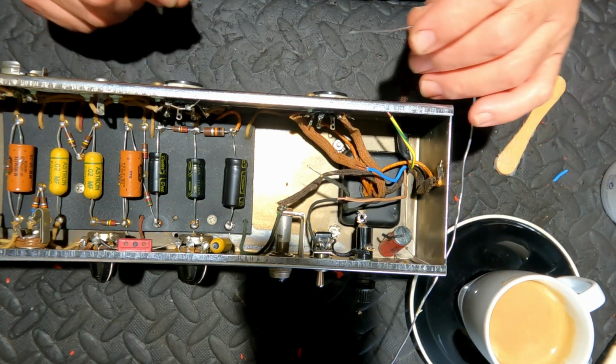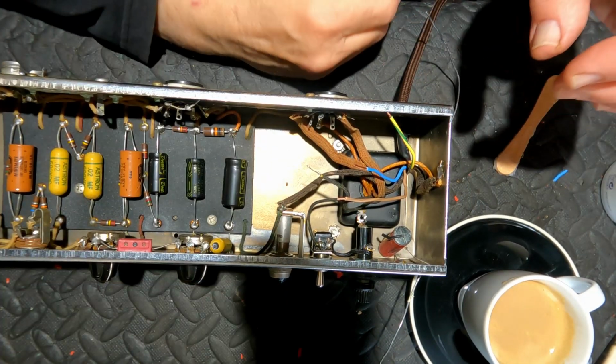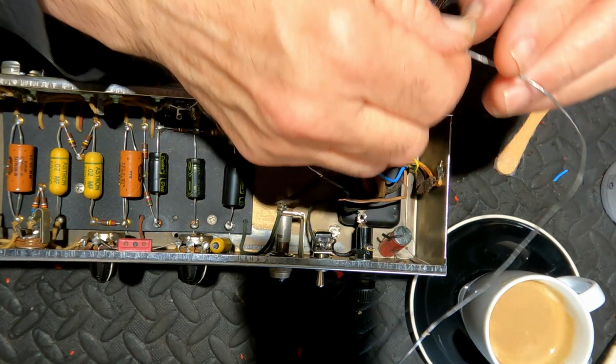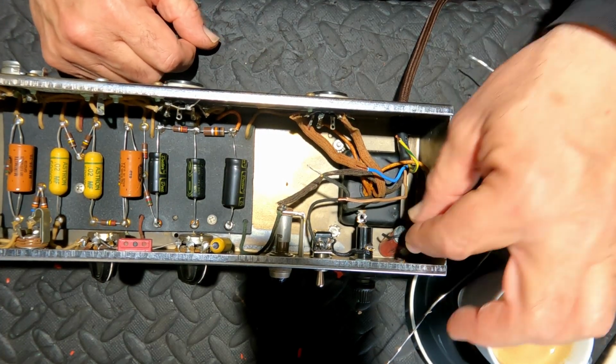If not, I'm just going to offer the new owner who buys this amp that I will exchange it over for no additional cost. We just have to make a decision somewhere.